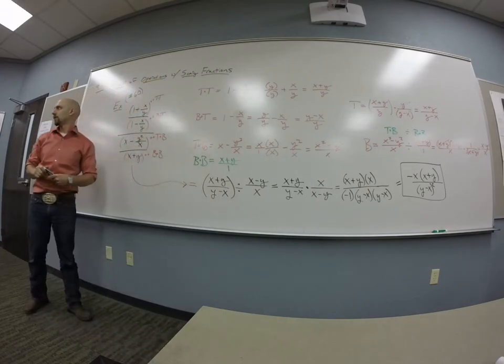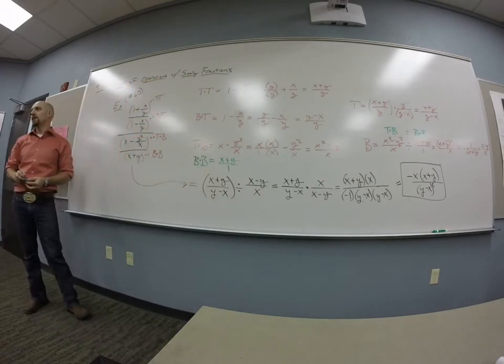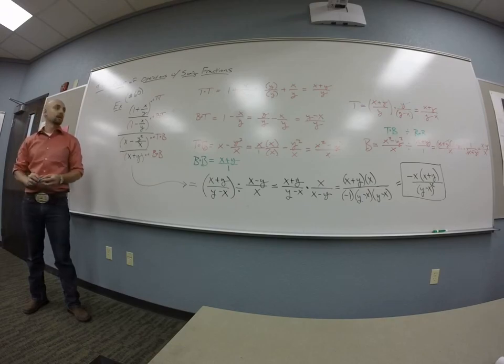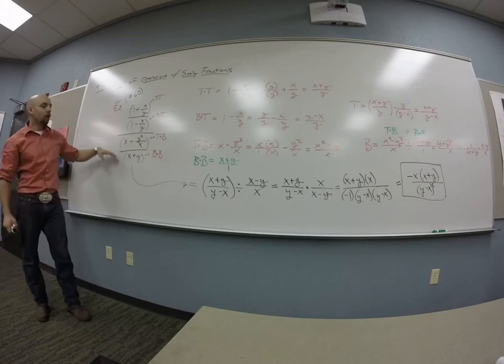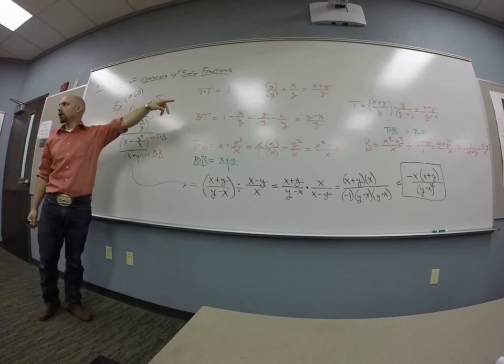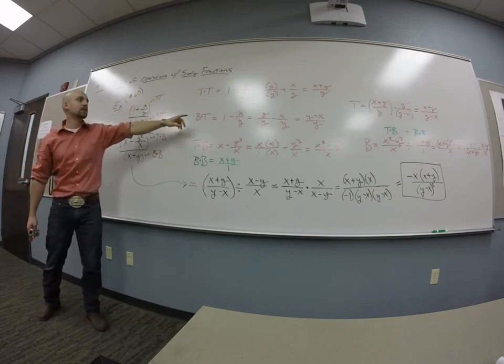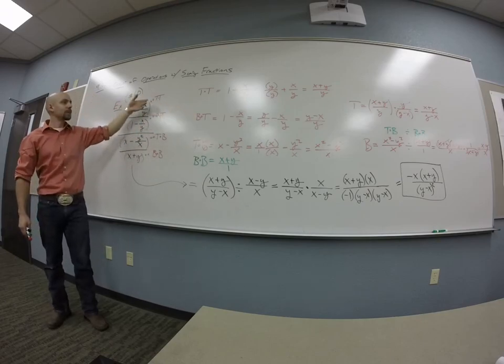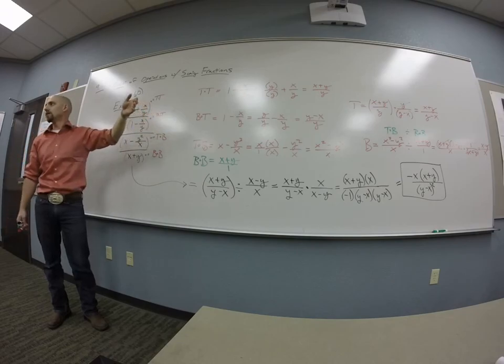Does that help, guys? So what's the key on these? Don't panic. Work on little pieces. This is a whole mess, but let me break it into pieces. There's a top of a top, I can work with that. That's just a little guy. There's a bottom of the top, I can work with that. That's not too big. To figure out the whole top, I take the top and divide by the bottom.